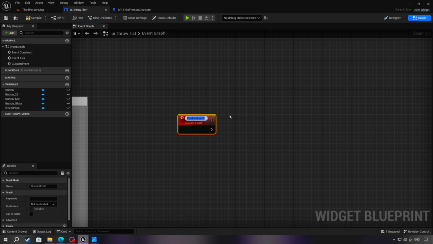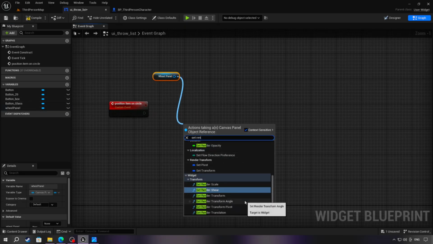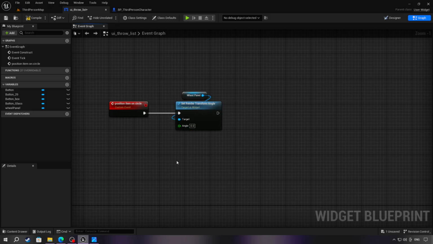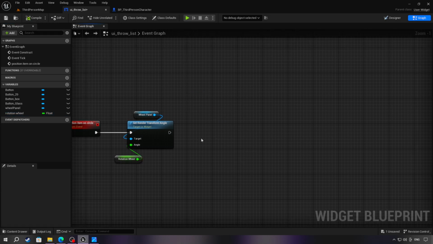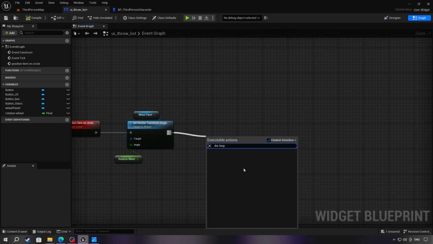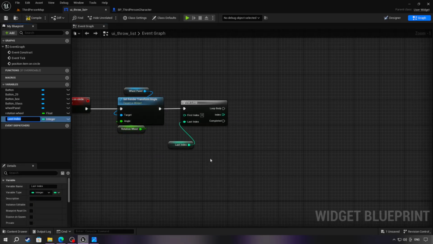We'll create a custom event called position item on circle. The first thing we'll do is call setRenderTransformAngle from wheel panel. From the angle input, we'll create a variable called rotation wheel. Then we'll look for a for loop and create a variable called item index. It will represent the number of items in the circle.